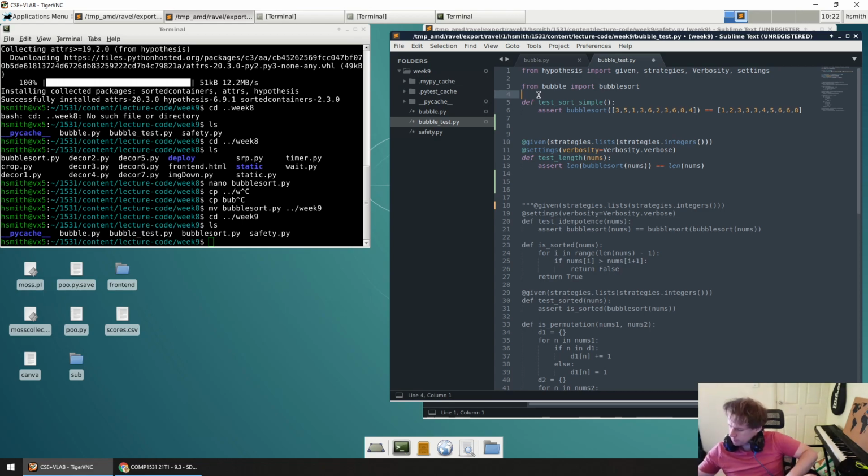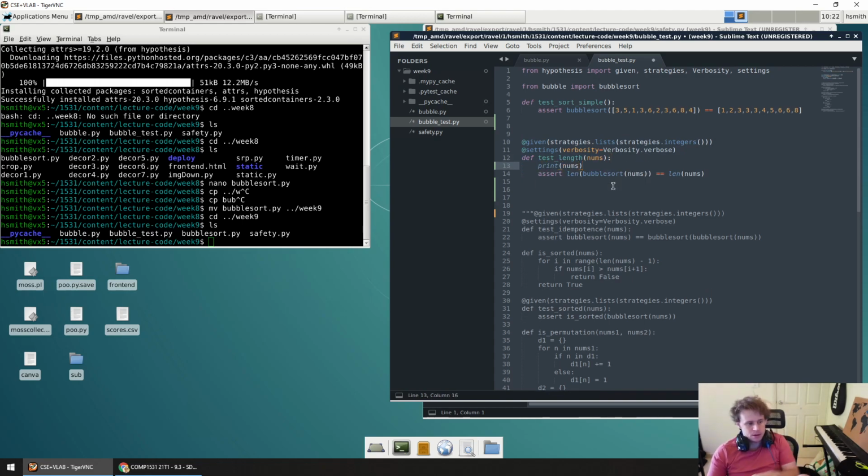So again, what does property-based test mean? Well, what's the property here in the property-based test? The property here is nums, because our test is taking in this magical variable called nums, but what's actually happening is the decorator, because remember how decorators work, they wrap a function, is going to create many instances of this test with lots of different inputs for nums. So this is going to run with literally, I mean, maybe I can print it out, nums, and we can have a look at it.